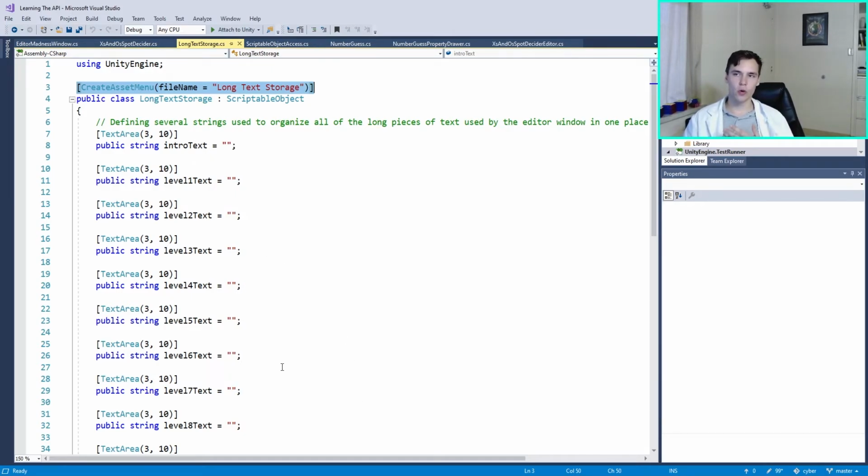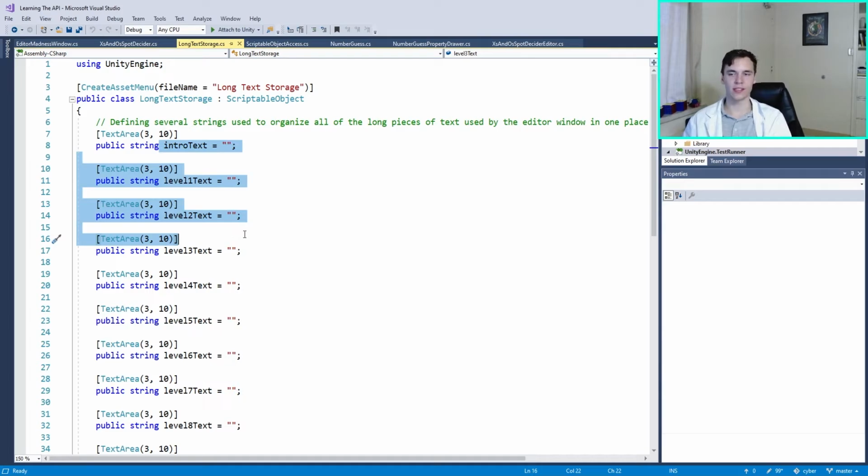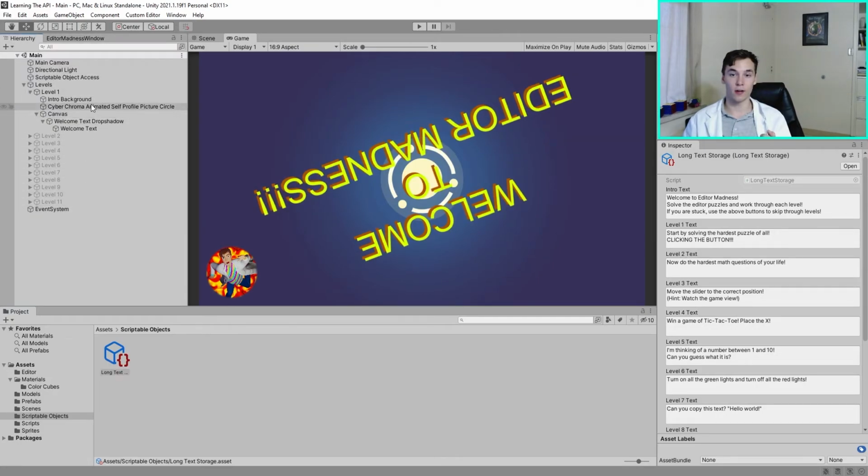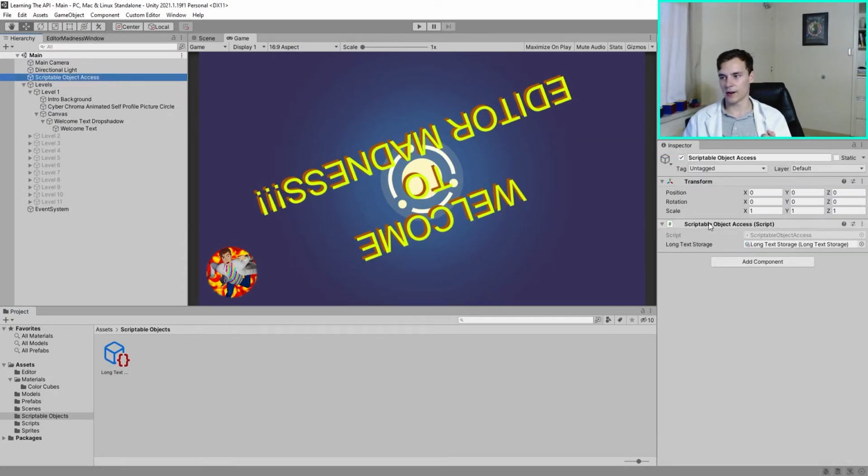And now, for the way that I currently have this programmed, I need a way to access that text, this text, in the game view, in the scene. So in order to access that scriptable object in the scene, rather than directly accessing the asset, I have this script here that all it does is get a reference to that scriptable asset. And then we can see that over here. So this has this script on it, which is just a reference to this. And this then has that interesting functionality that I can swap this out with other scriptable objects that are the same long text storage thing if I wanted to.